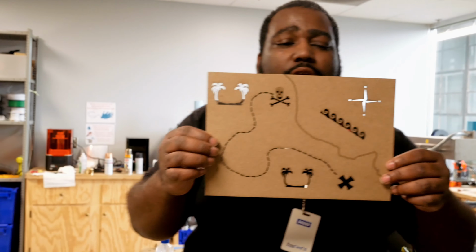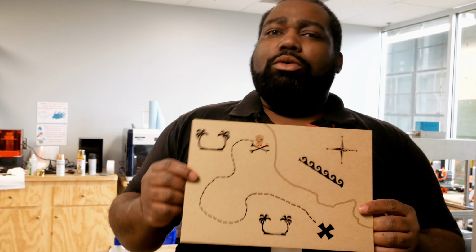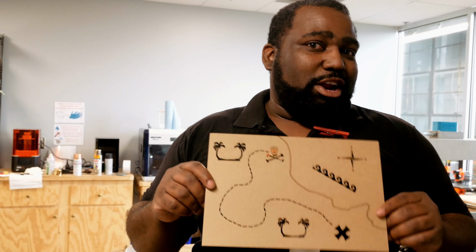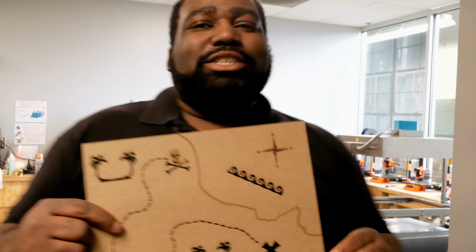So this is our map. Now this may look like a bit of a strange map, because what map has holes in it? But I actually want to share a cool little thing with you. So if you come with me, we can show off something really cool with it, okay? I'll see you in a second.